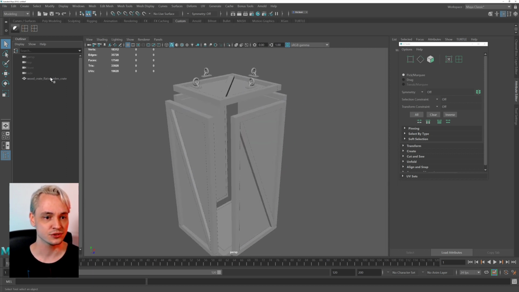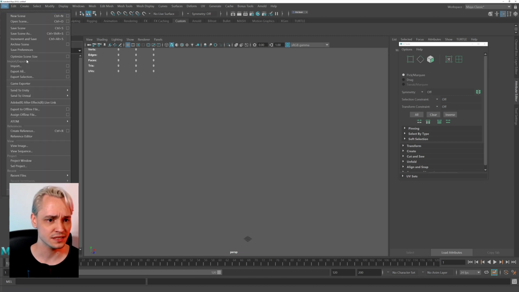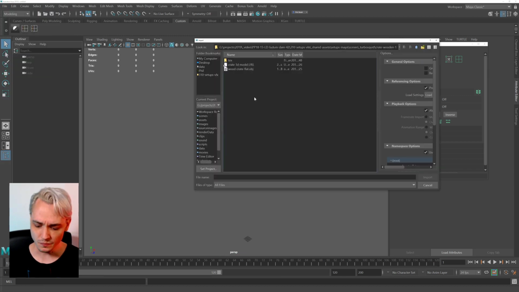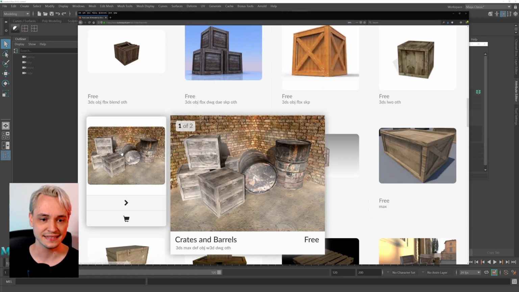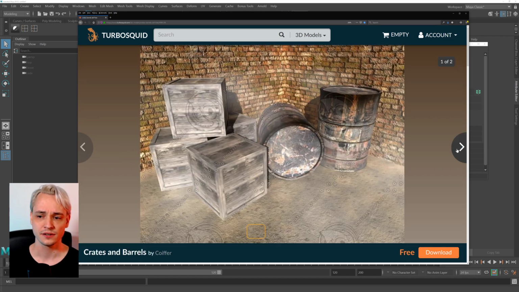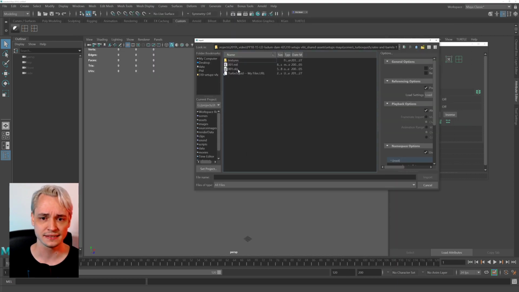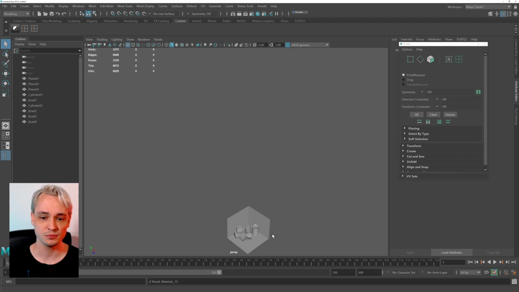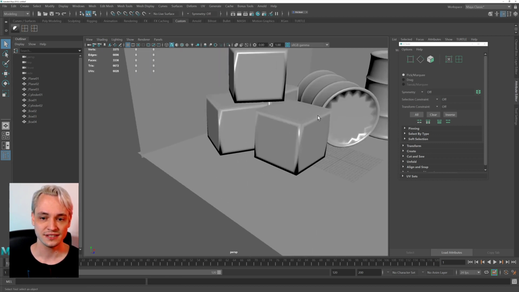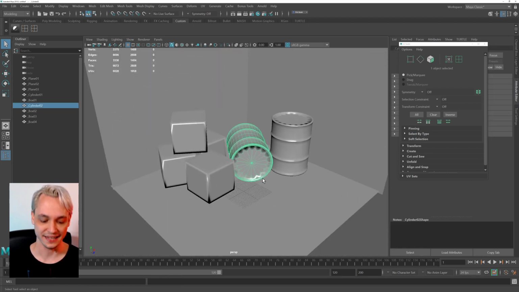And the one misconception I found is when texturing. Let me just show you another model. Let's import it here. Where do you have it? Crates and barrels. Just to show you, on TurboSquid it's this asset here, crates and barrels, where I thought, yeah, this looks nice. I just need some kind of barrel and some kind of crates. And it even got a material definition, which is good. And if you import it, you can see this is what you get.